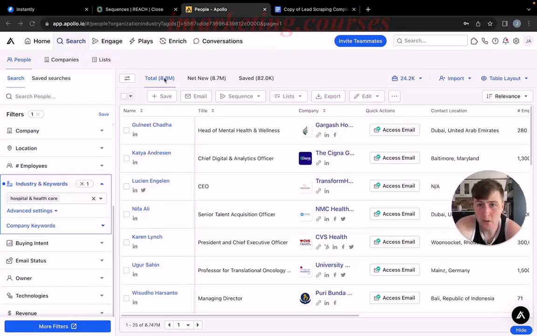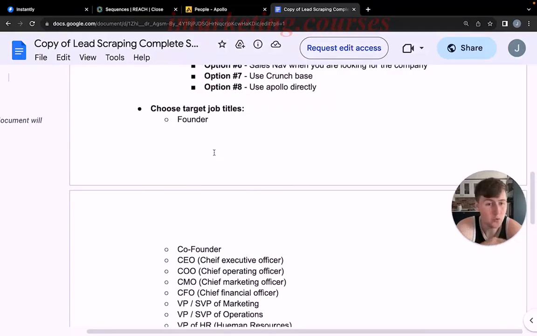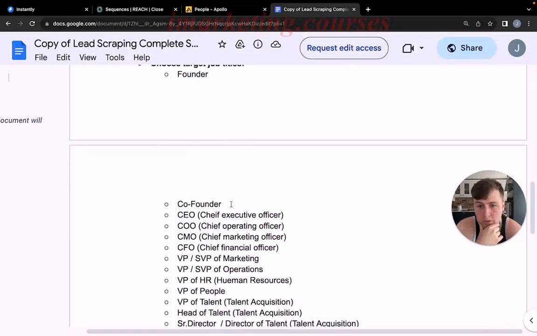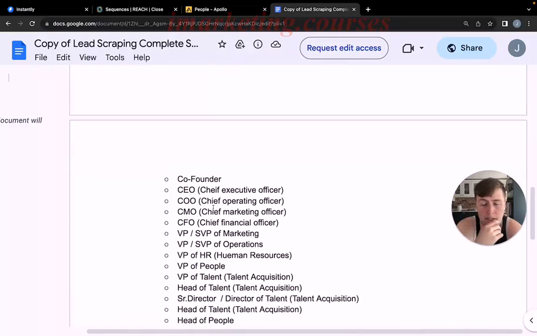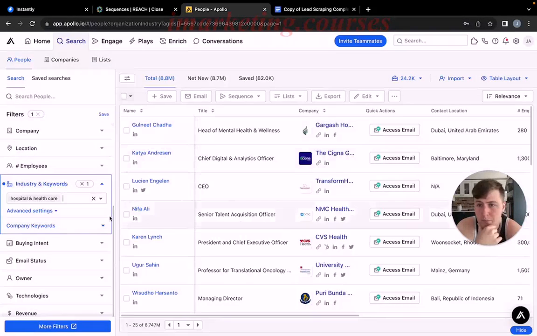So now you can see up along the top here, there's about 8.8 million people in total inside of the Apollo database. Now, the next thing that we want to do is look for a specific job title. So we've obviously got a list here. I'm just going to choose one. So I'm just going to go with CEO.